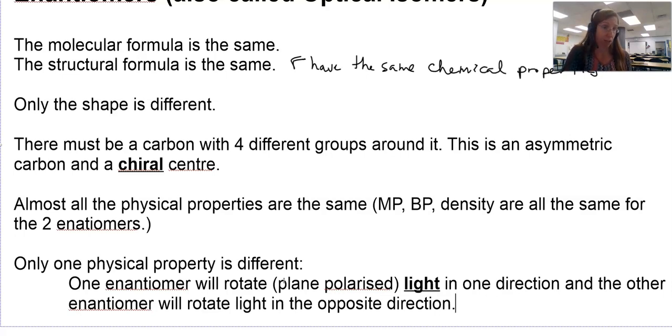We can identify which enantiomer we have, like they said in the video. If we know that something is just one enantiomer, we could know its concentration in a solution or a gas. So it can be useful to know this property, but really it doesn't seem like that important a thing to us if it doesn't change its melting point or boiling point or density or anything. But there is a really important reason that we do care about this.